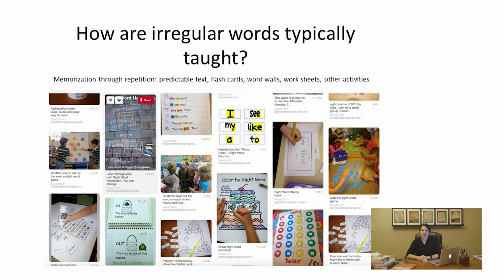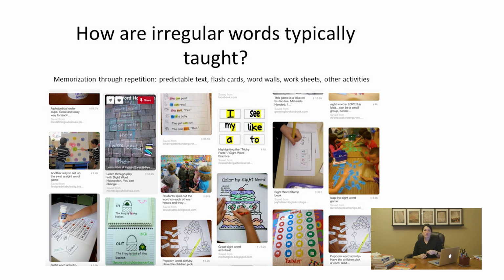Here's a screenshot I took from a Google image search for teaching tricky words. Thousands of results come up telling us that this is something that educators and parents really spend a lot of time on. A glance at almost every activity or game suggested online tells us that the aim is to get students to repeat the words, to write them over and over again, to see them over and over again. Yes, this will work, absolutely. But why have kids confusing what, want, went, when for two years instead of just learning them accurately, just like they would learn the words shop or stop?